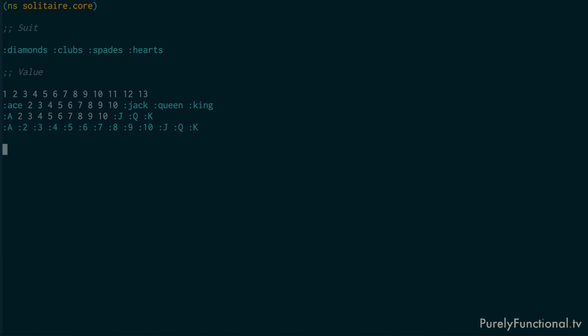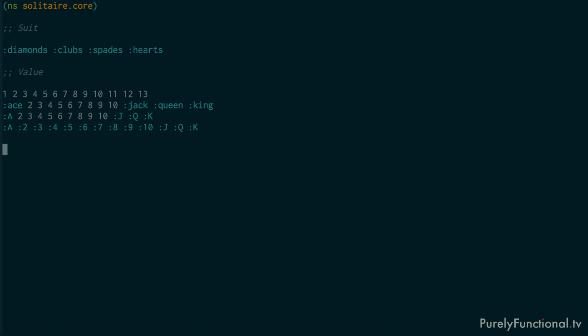Okay, so we know how to represent a suit, we know how to represent a value. Now when I'm choosing this, I'm just choosing this because I need to choose something to move forward. All these options are valid, and they depend on what you're going to use them for, and so please make your own decisions in this case.